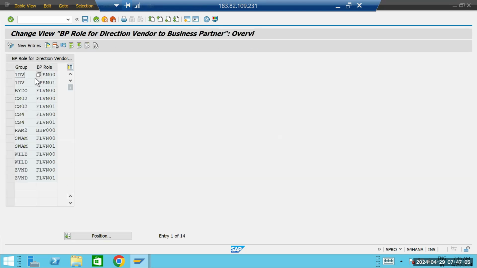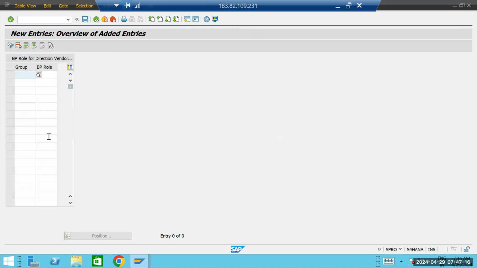So we will go inside this one, and we will be assigning the vendor account group to the BP role. Okay. So now we will be going to new entries.